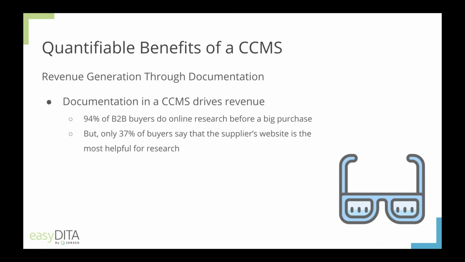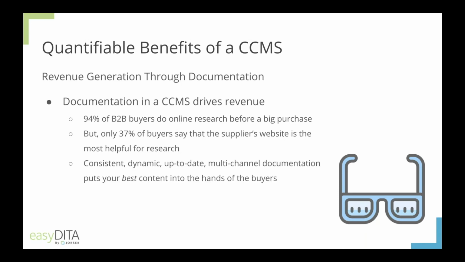So having a CCMS to manage your documentation about your products and then deliver it can actually drive your organization's revenue, because it provides consistent, dynamic, and up-to-date multi-channel documentation that puts your best content into the hands of your buyers. Now, not every organization wants to have their documentation public. That's okay. But if you're one of those organizations that does, this can actually drive your revenue.